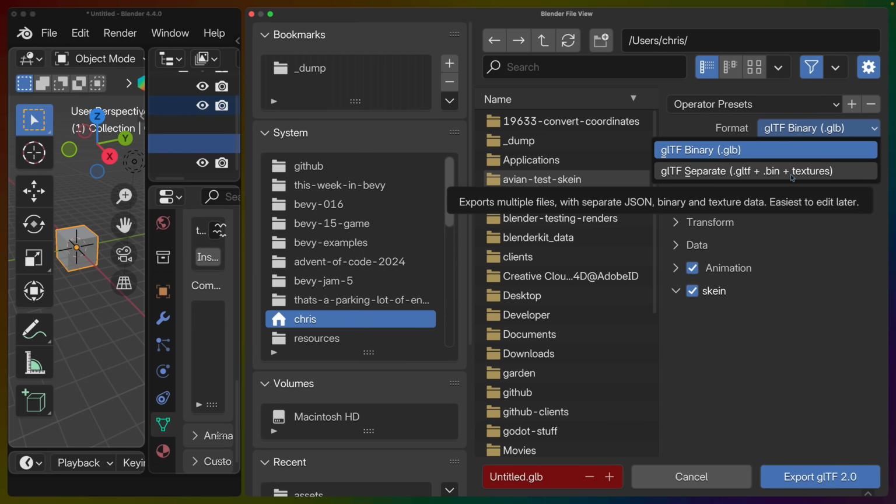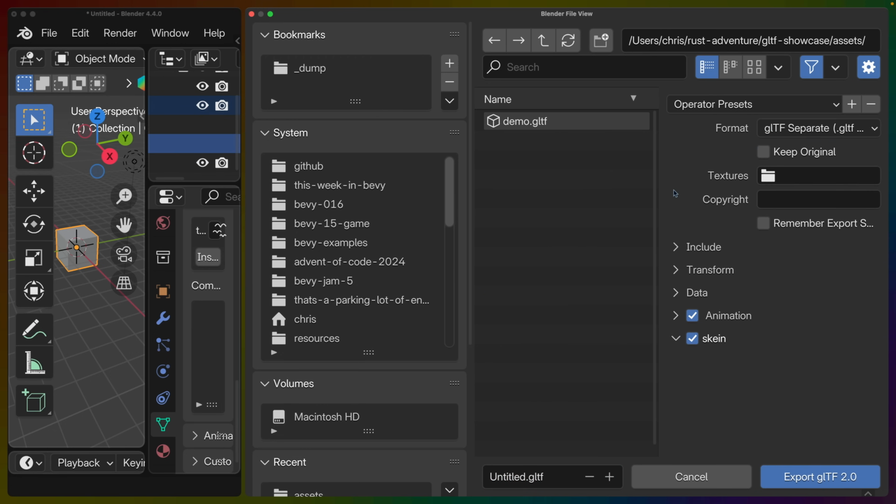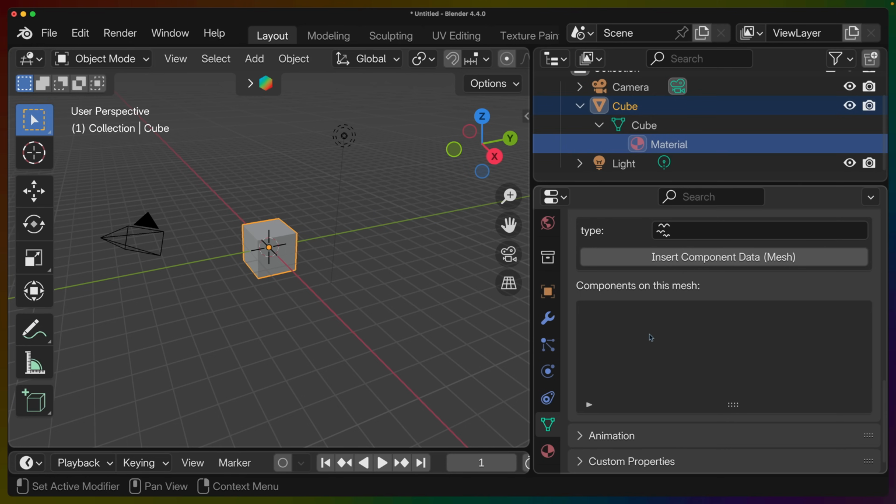Since we're talking about the contents of the file format, I'm going to use .gltf so that we can actually read the output. And we're going to go into my little GlTF showcase directory here. I'm going to name this something like that's not how you spell video. That's not how you spell video either. Video.gltf. Remember, I'm doing GlTF separate, and I'm going to hit the export button.